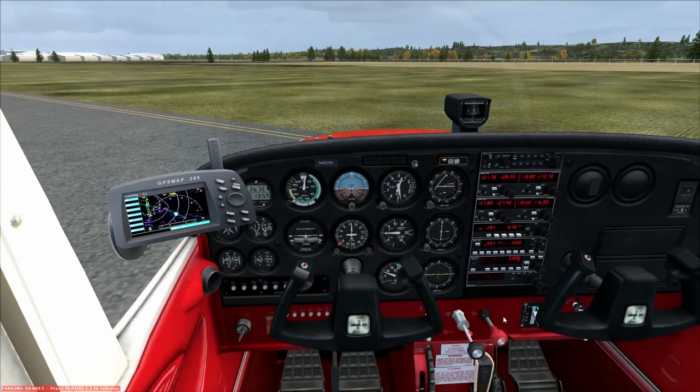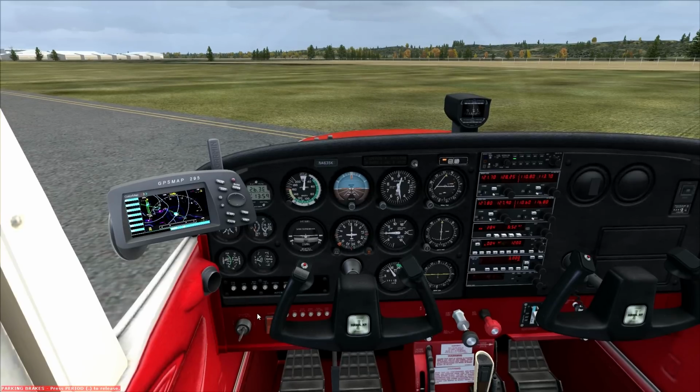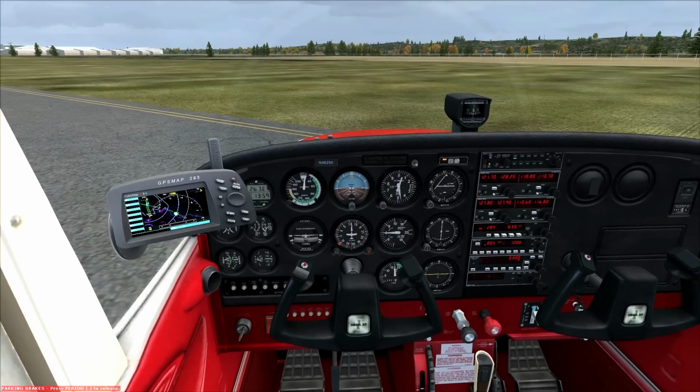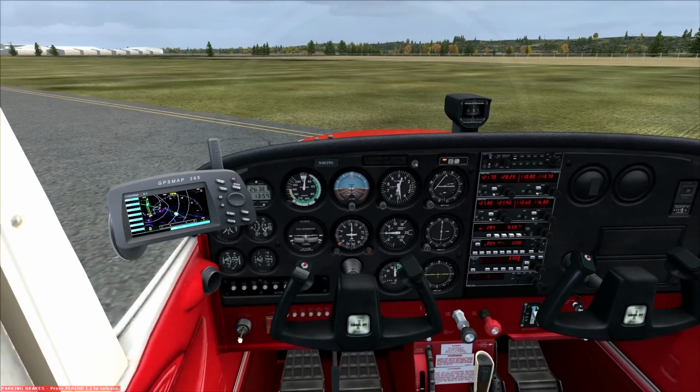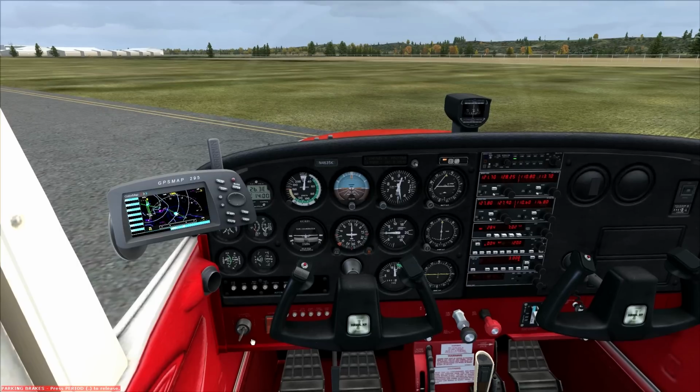Let's go mixture full rich now. And we're going to test the magnetos, so we'll give it power, 1800 RPM. About right there. Looks good. And we'll check for the 50 drop on the left. There it is. Back to both.